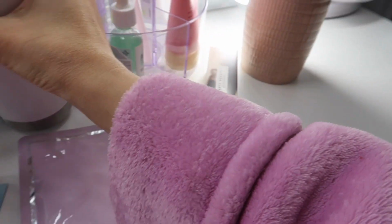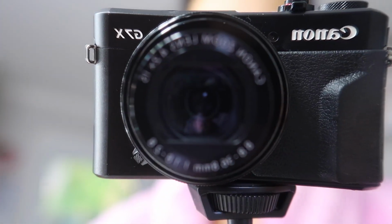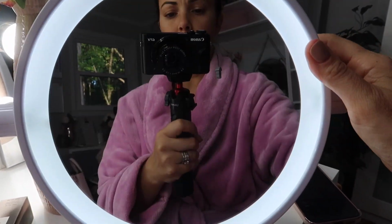And then this is the, let's get it. But this is my magnified mirror. Here's that side, like regular. And then here's the magnified side. It is so insane. Look at that. Woo! I love this mirror so much. And then I just turn it on and voila. You can literally see everything.